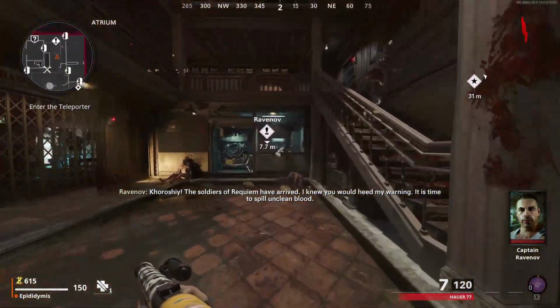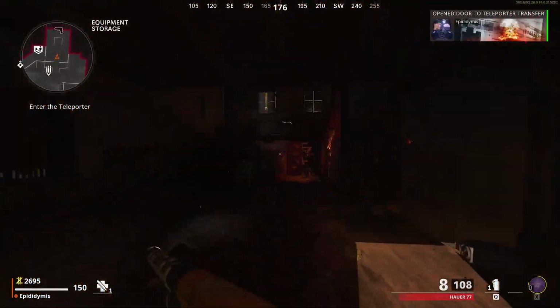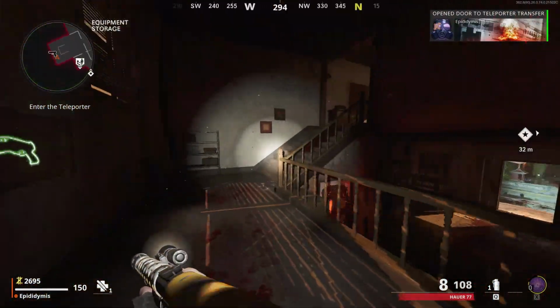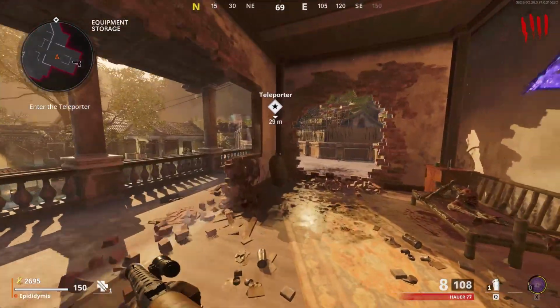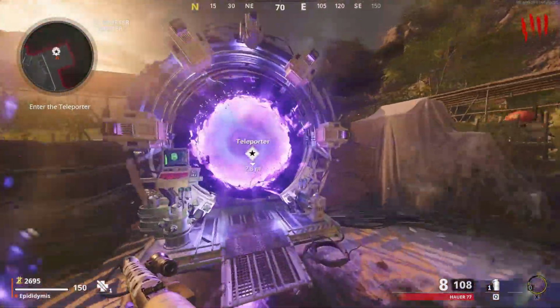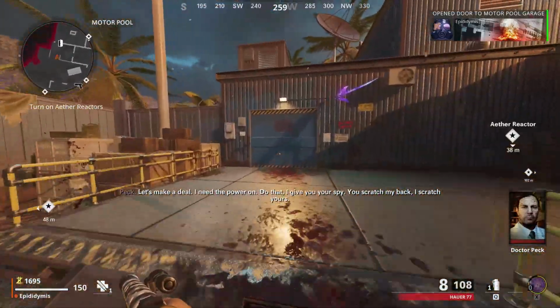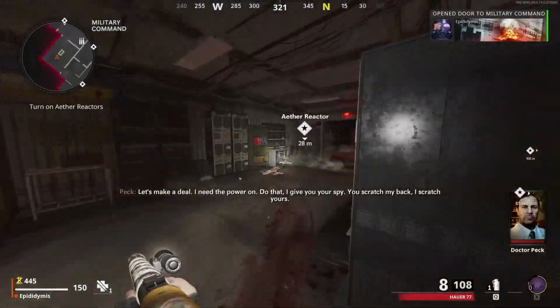So the first thing you're going to want to do is come over and talk to Ravenoff. He will give you a short dialogue and tell you need to use the teleporter. Then you're going to run across. After you gather up some points, I usually wait about 4 rounds, open up the door here, and then you can make it inside of the teleporter and actually go over to Firebase Z.